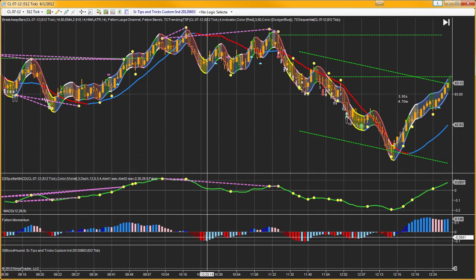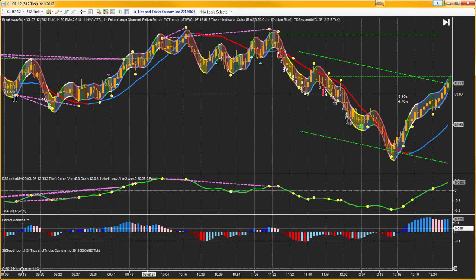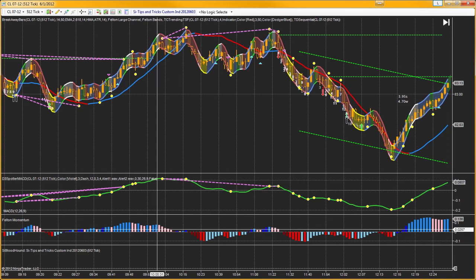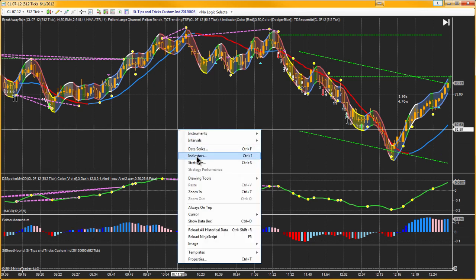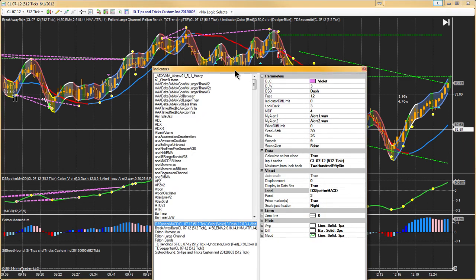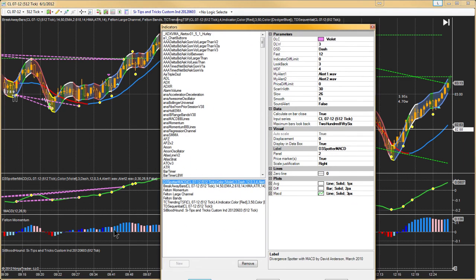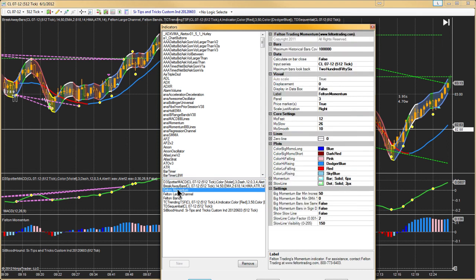First thing I usually like to do is double click on the indicator. So I am trying to double click on this plot indicator here, and normally that will open up the indicator window. It's not working this time, so I will manually open it up, and this is the Felton momentum indicator.